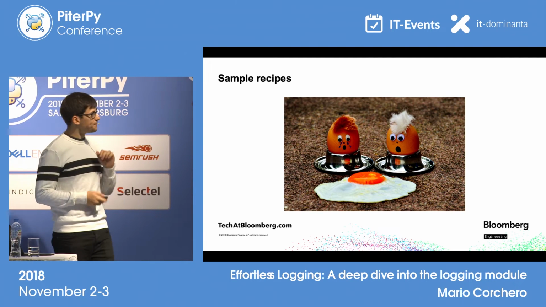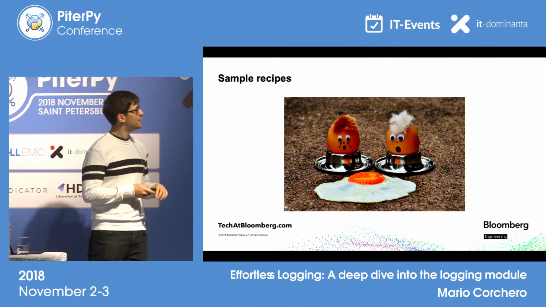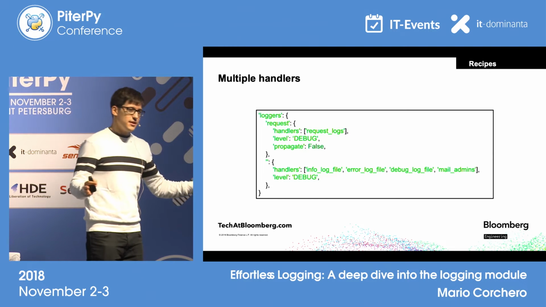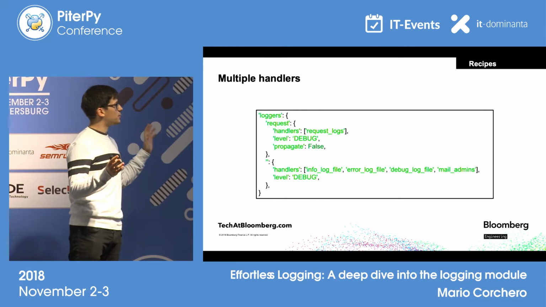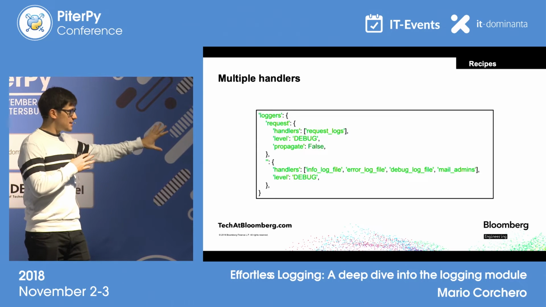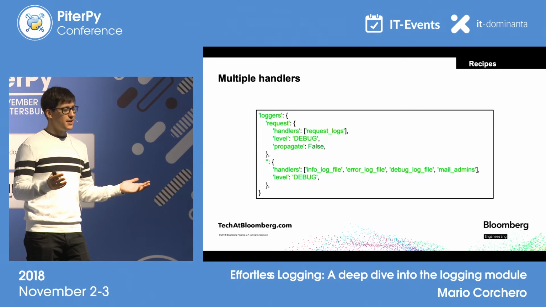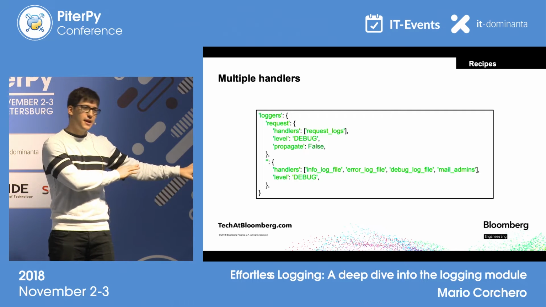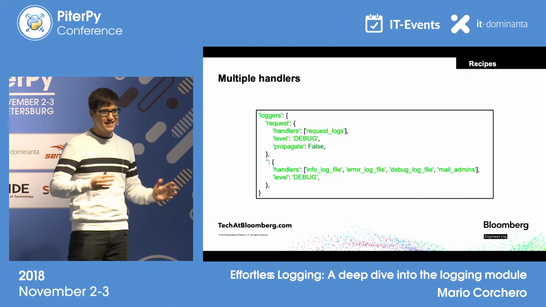OK. Let's fly through some sample recipes. If you have read the 12-factor app, you don't agree with this slide. But I have my web app that I run on a server that's in a corner of my house, and I love to have this, just in case it's useful to you.